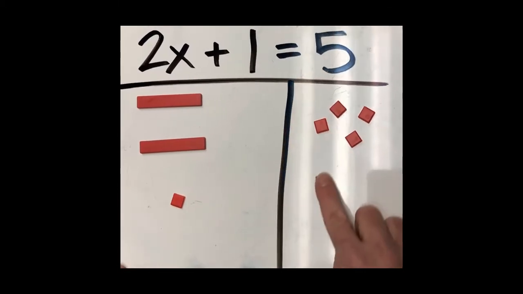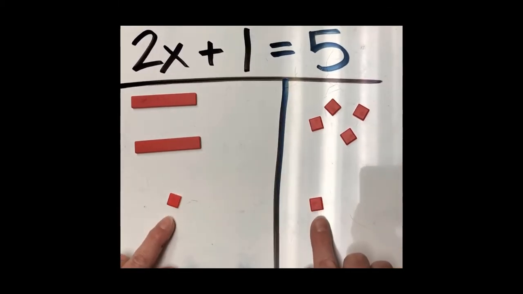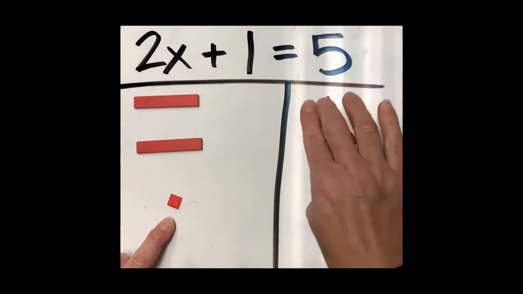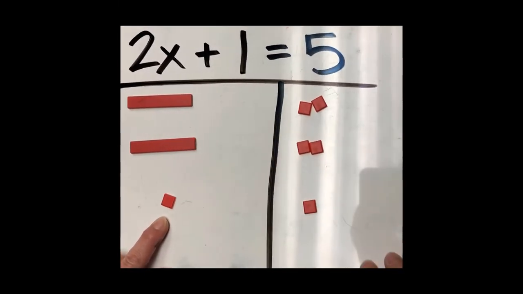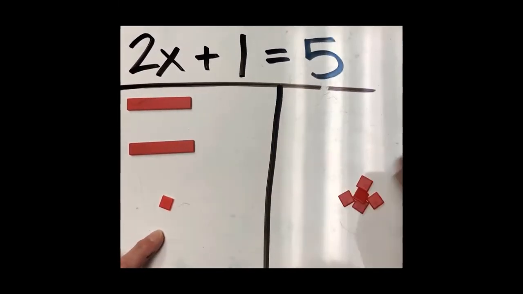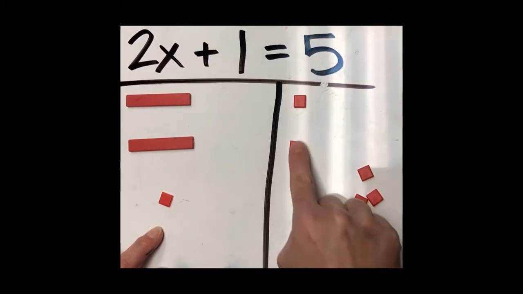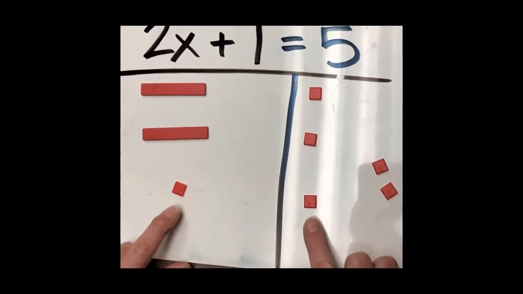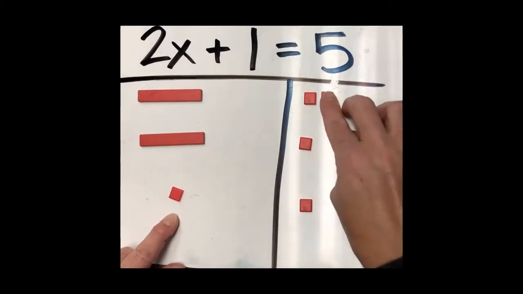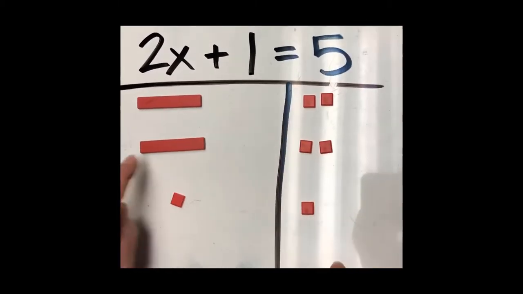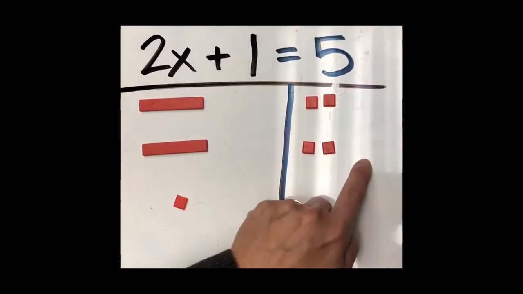Some students will immediately take out the 1 and say these are equivalent to each other. And so the rest of these need to be divided into two groups. Other students will start off by trying to divide those into the three groups and recognize then that 1 and 1 are equivalent. So these two only need to go into the groups, with the x showing us that x is equal to 2.